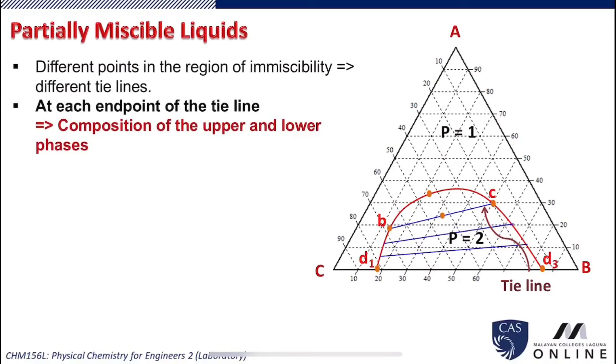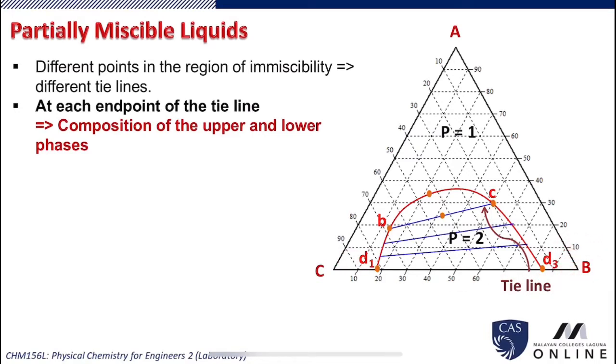Now at each point of the tie line, the composition of the upper and the lower phases would be determined. So just like, for example, a while ago, we determined this point as the upper layer for this point, and this is the lower layer of this point. Let's say you have a point here, the upper layer would be this point, and this is the lower layer. Now, why do I always look here as the upper layer? Because the density of water is 0.99 grams per mL, while for chloroform, the density is 1.49. So this is heavier. That's why this is the lower component, and this is the higher or the upper layer component.